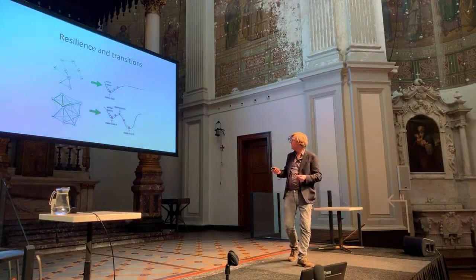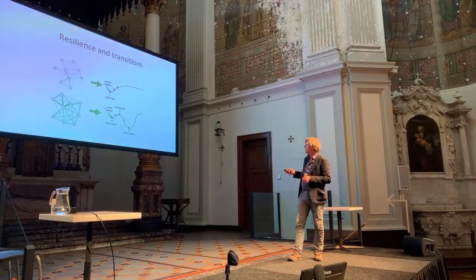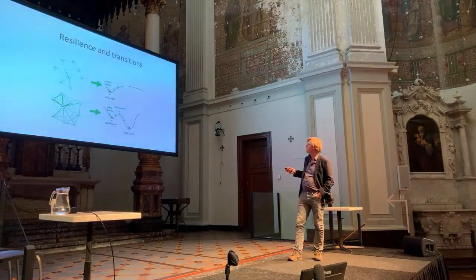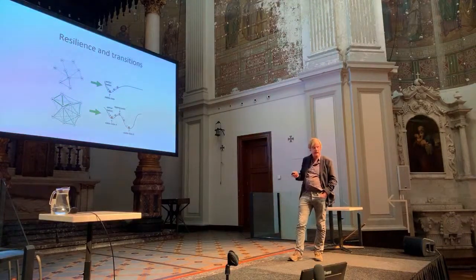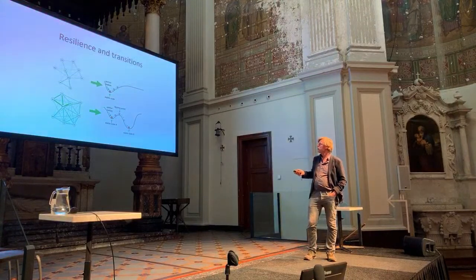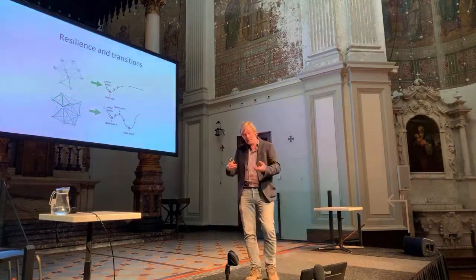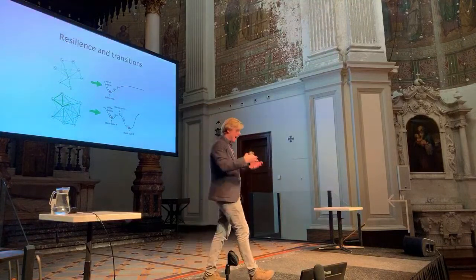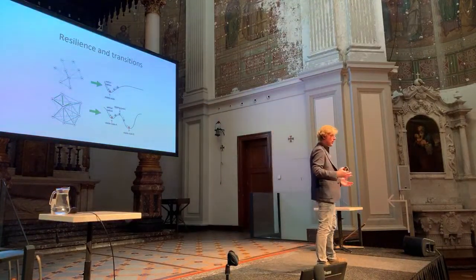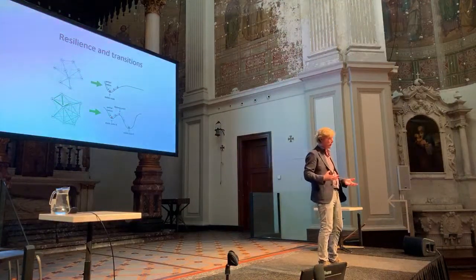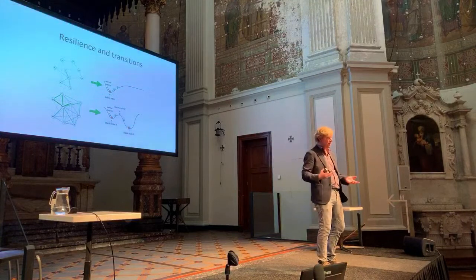The reason for this is that in strongly connected networks, you can think of this as a dynamical landscape. If you have a healthy network, then the state is kicked over all the time because of external forces, but always rolls back to its stable state, which is health in this case. If you have a very strongly connected network, then if your perturbations are strong enough, there's a tipping point and another attractor opening up. And if you end up there, then your problems are so strong and they keep on feeding each other that you cannot spontaneously get out of it. And this, I think, is a very plausible account of what a mental disorder really is.